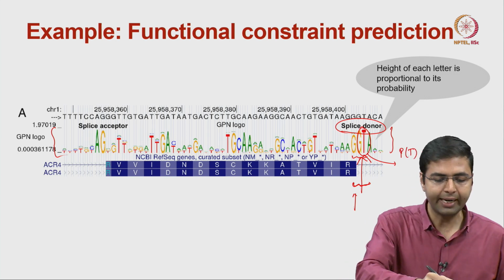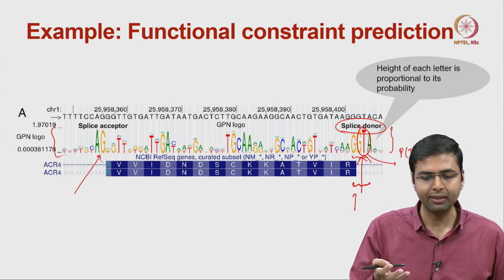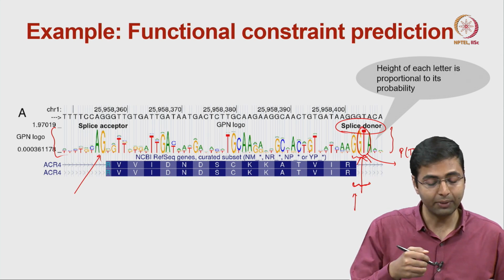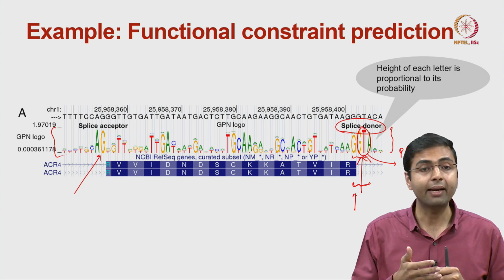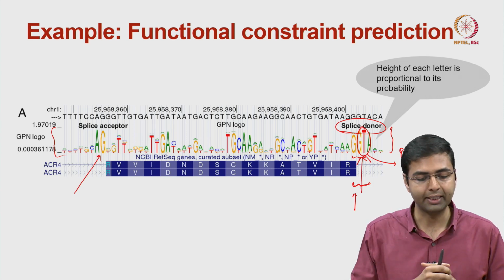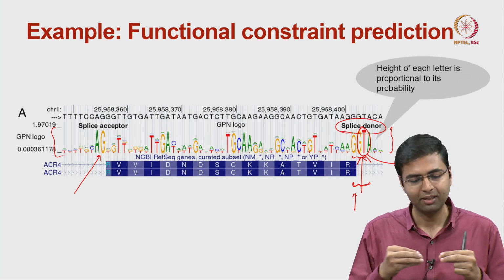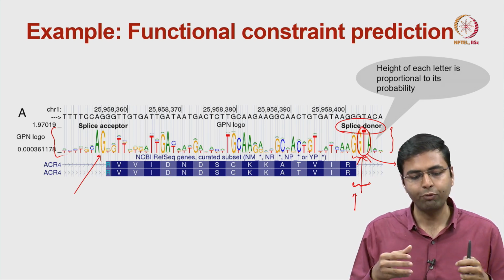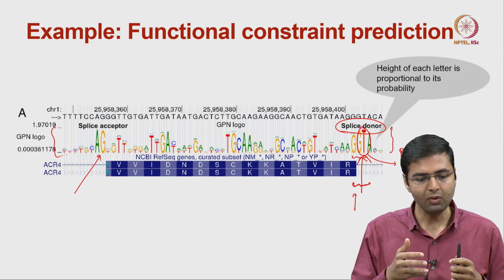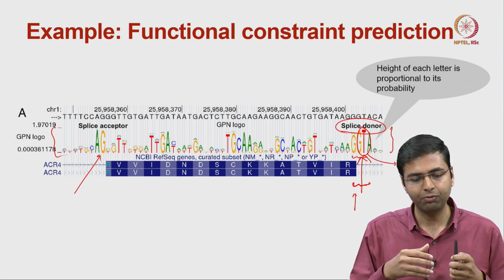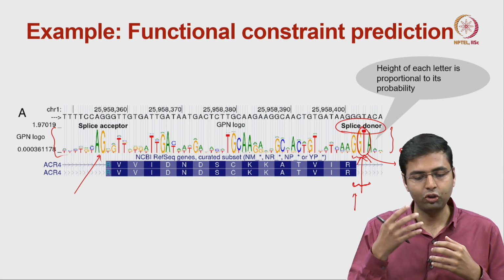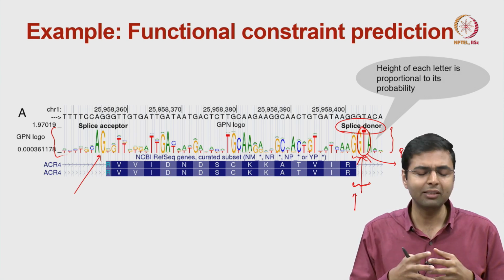So, similarly we see that behavior at the splice acceptor site as well, where the model is specifically predicting that character AG is much more likely to occur compared to all other possibilities. And observe that these probabilities have been learnt in an unsupervised manner. So, there was no data given to the model about what regions of the genome are splice sites and which regions are intergenic and so on. So this pattern of learning just from the genome of Arabidopsis and 7 other related species is interesting.